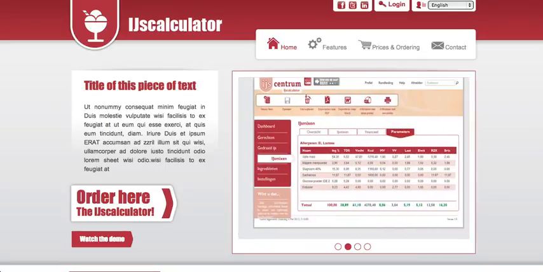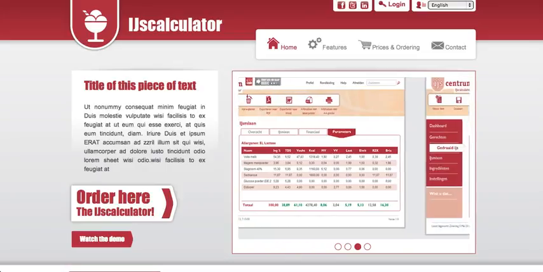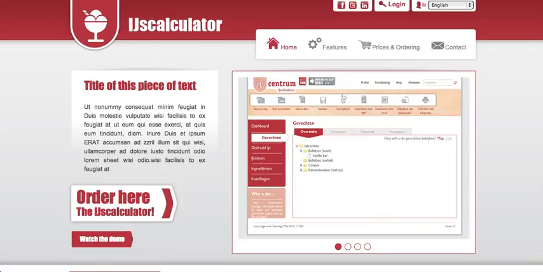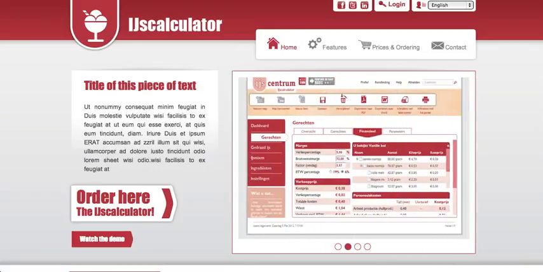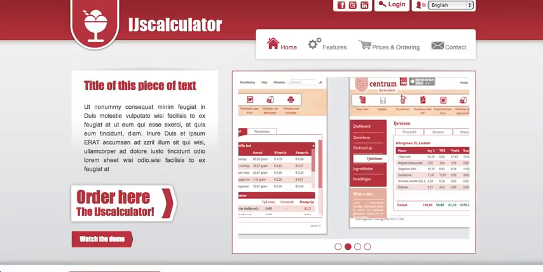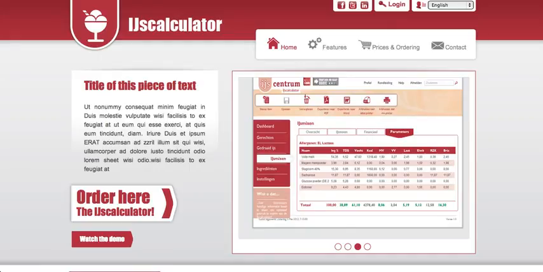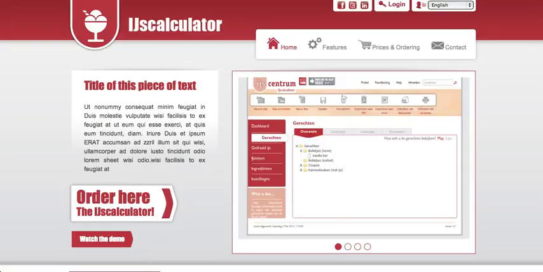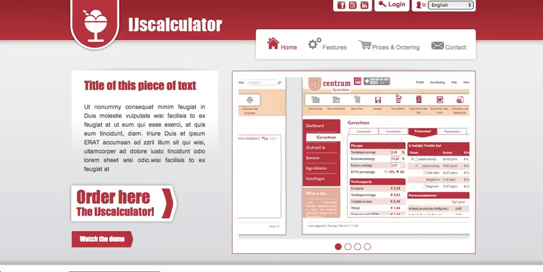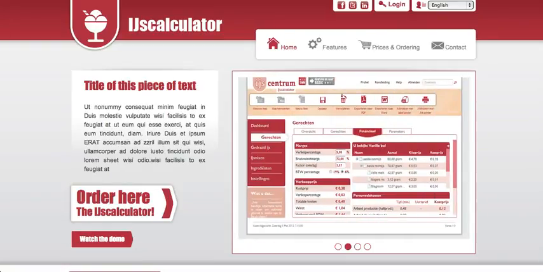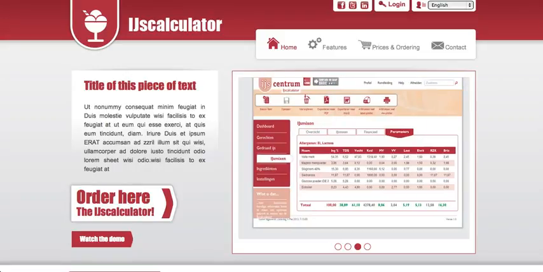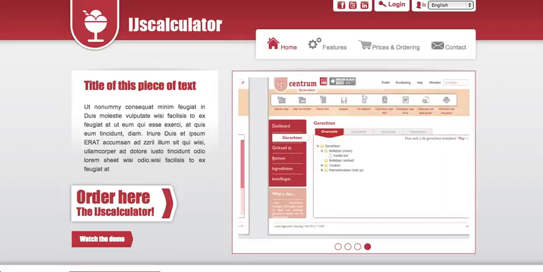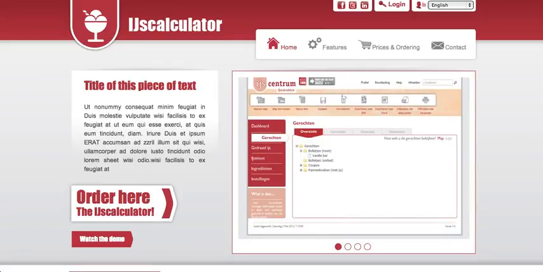Let me talk to you about the targeted users. Any company or individual who prepares a dish for business purposes is a user of this application. Usually when we are preparing some dish, we calculate its selling price depending on points like individual ingredients, preparation time, profit, etc. But this calculation does not always ensure our profit, or sometimes the selling price is too high and may not be feasible for the users.